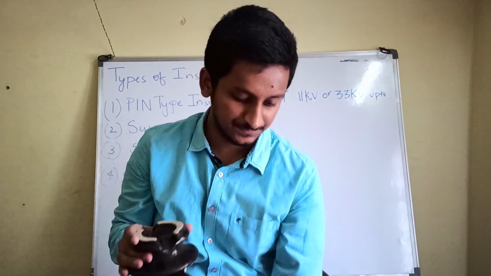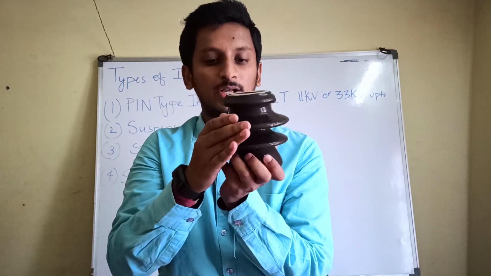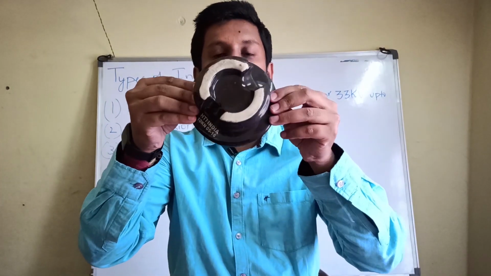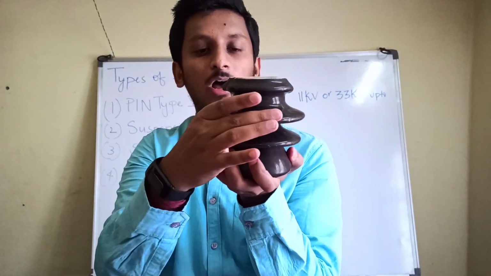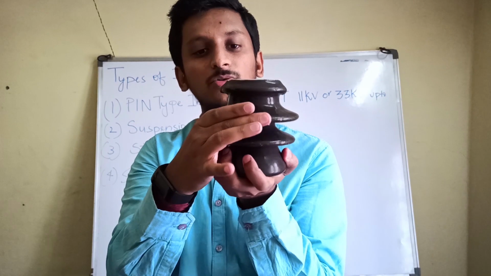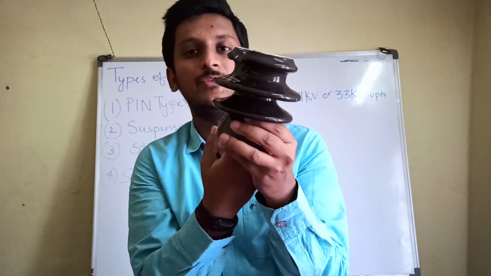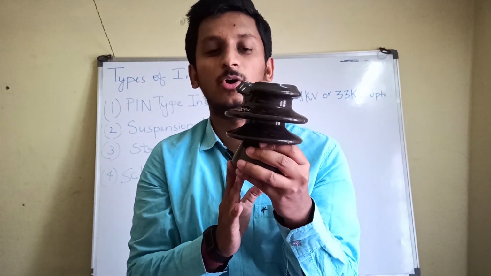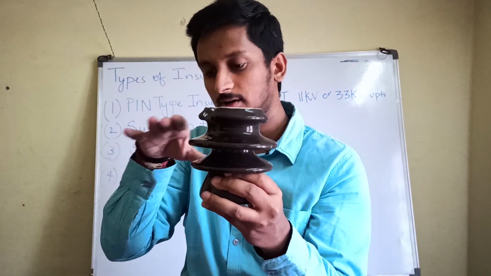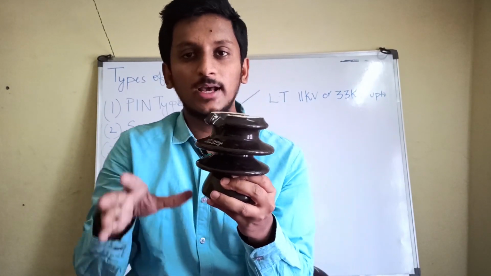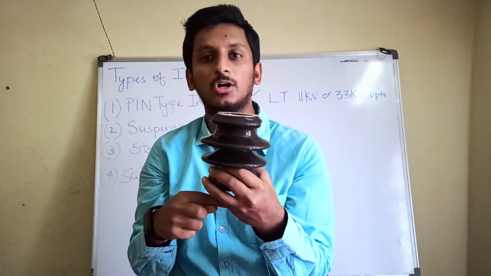So they have designed this insulator in such a way that the topmost layer, which is visible very clearly, is a little bit bigger. So the bottommost pin of the insulator is safe from the water. That means water comes and hits onto this insulator and then goes away from it, so that there is no leakage current from the top of the conductor to the bottom of the pin.